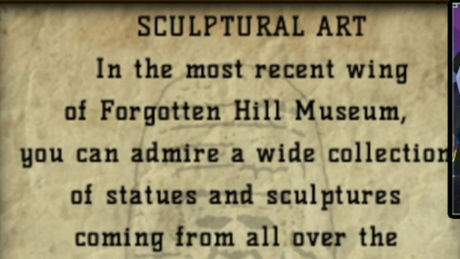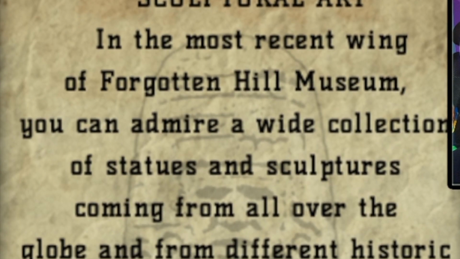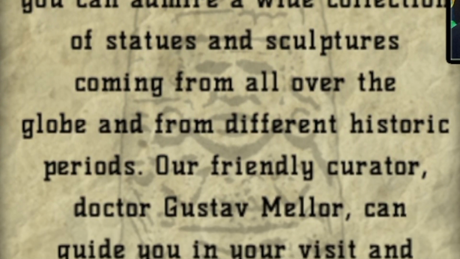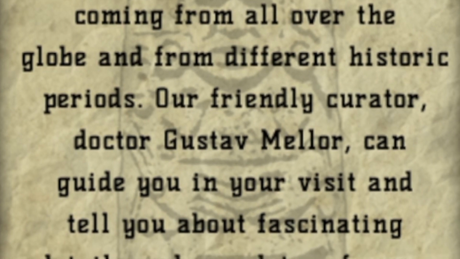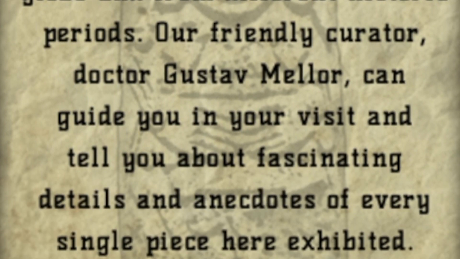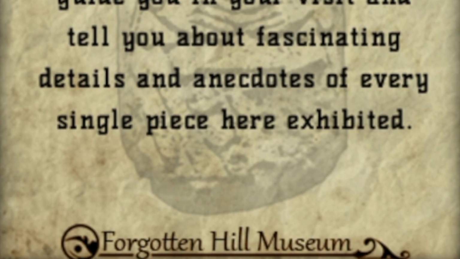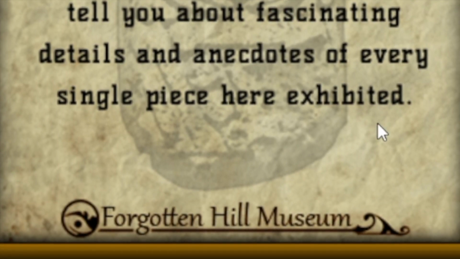The sculptural art. In the most recent wing of the Forgotten Hill Museum, you can admire the wide collection of statues and sculptures coming from all around the globe. And from different historic periods. Our friendly curator, Dr. Gustav of Meller, can guide you in your visit and tell you about fascinating details and every single piece here in the exhibit.